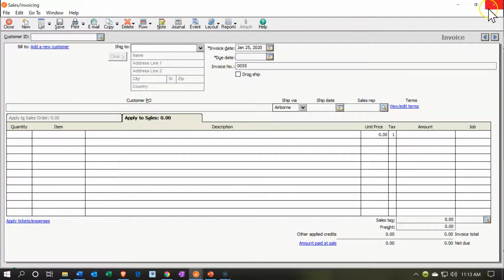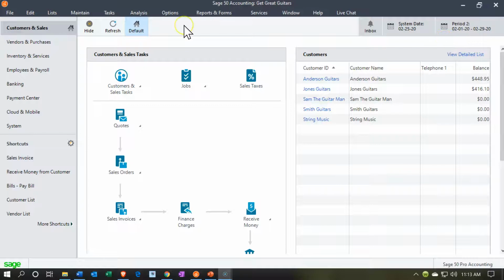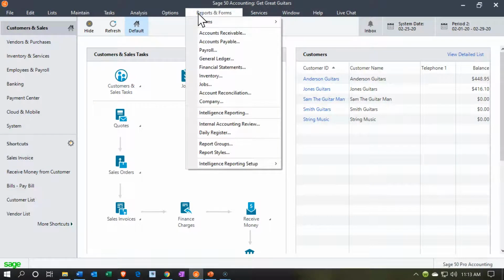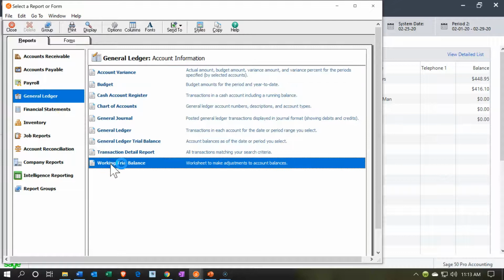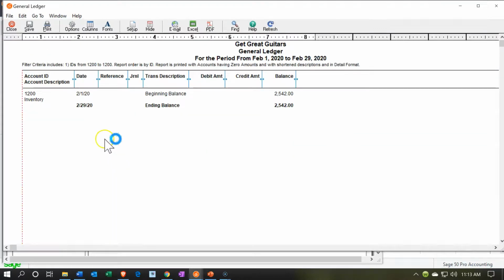Let's go on up to the trial balance this time, since we've seen this form before. Let's analyze it with the trial balance, which will be a little bit faster considering both the balance sheet and income statement accounts are affected and will be seen on the trial balance. So we're going to go down to the working trial balance in the general ledger section. Let's open up that working trial balance.